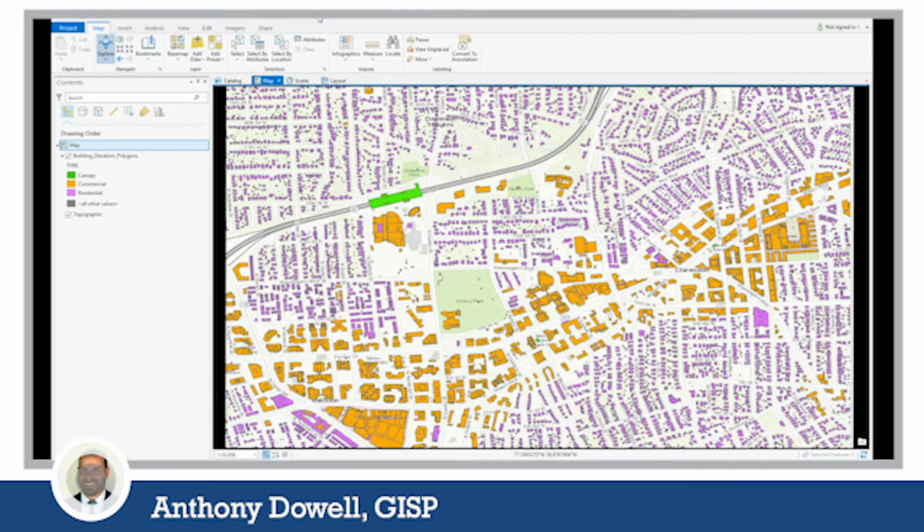The next thing I'll touch on are views. In ArcGIS Pro, your views are the main windows that you're going to be working with. Views can include maps, which are 2D data visualizations, much like a map data frame in ArcGIS for Desktop.